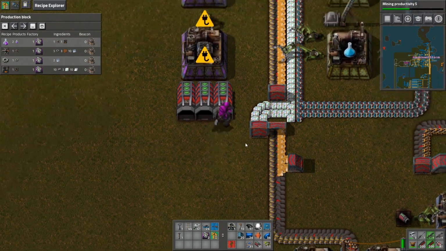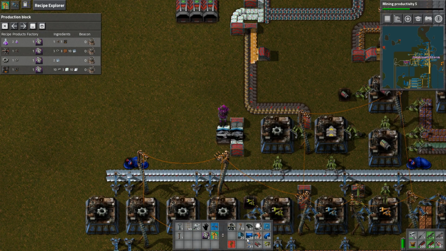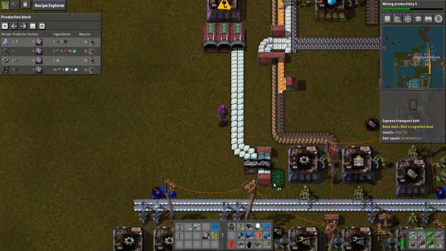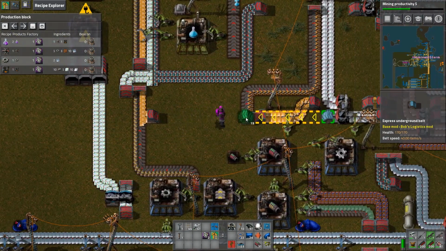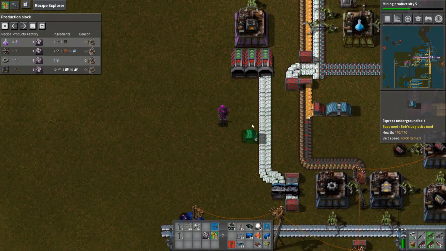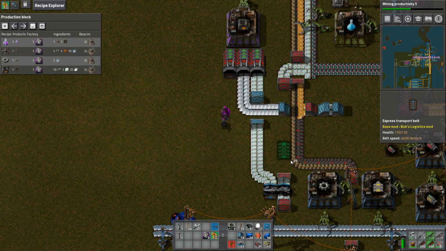And what I can do is just separate this like that. I don't have any red belt, and that's okay. Just like that. There you go. See now, because this is a different color, we can actually do this. Because it's on the same line as these red underground belts, you can mix different colored underground belts on the same horizontal line. Hold on. We're gonna do that. There we go.